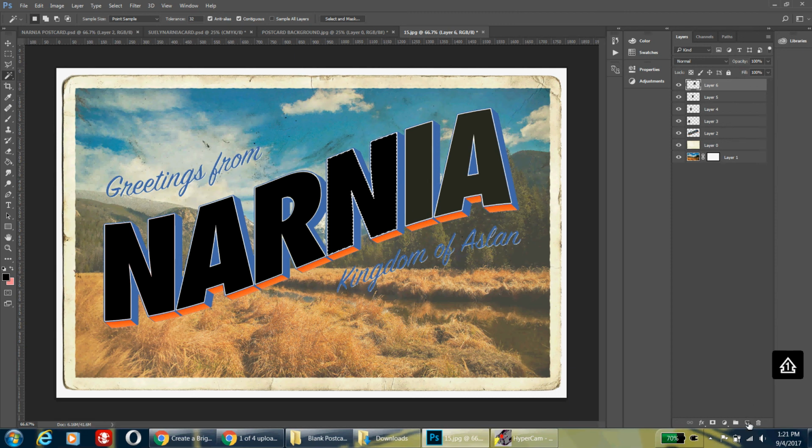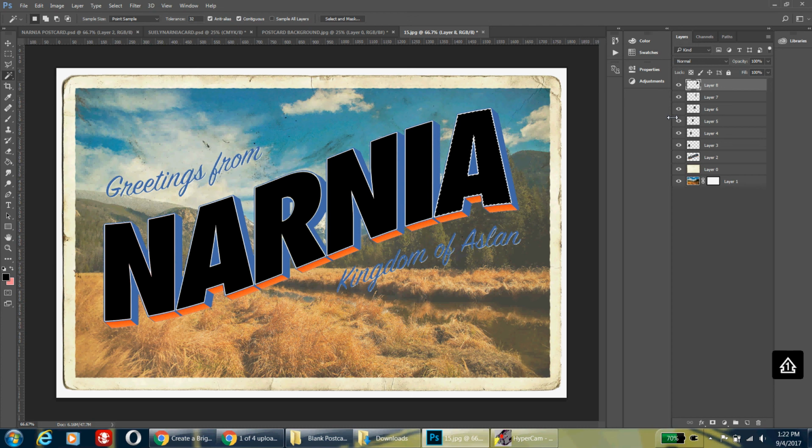So again, you're going to make a new layer, go to your text layer, magic wand, the next letter, go back to your new layer, hit Alt backspace to make it black, and then repeat it one last time. So new layer, go on your text layer, magic wand the last letter, go up to your new layer, Alt backspace to make it black.